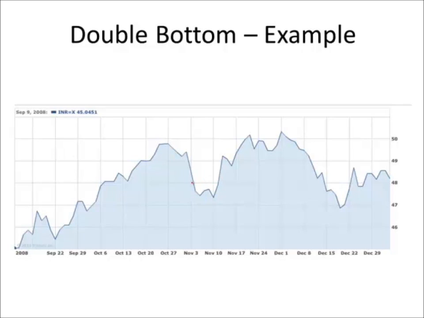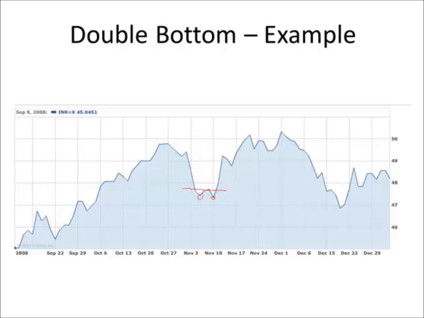So this area here, where I'm circling my pointer, is the double bottom that we're interested in. So we have our one bottom here, and one bottom here. Our neckline is like that. So here we have the price coming down. It's coming down pretty sharply. It makes its first bottom here. Then it goes up to the neckline here, which is the resistance level. Then it comes down here, and then it goes on back up.